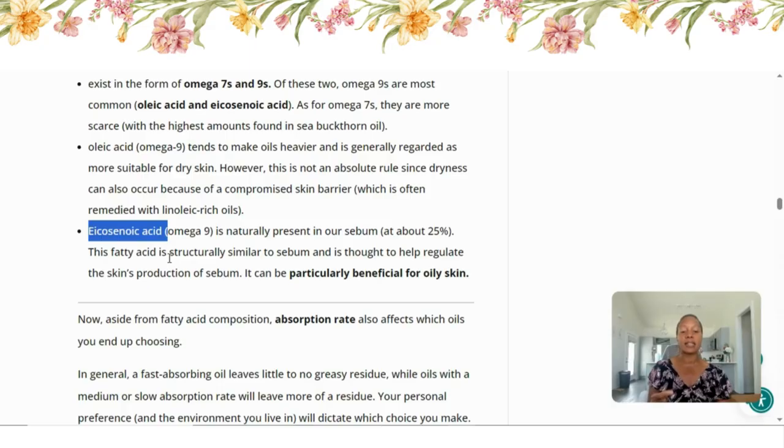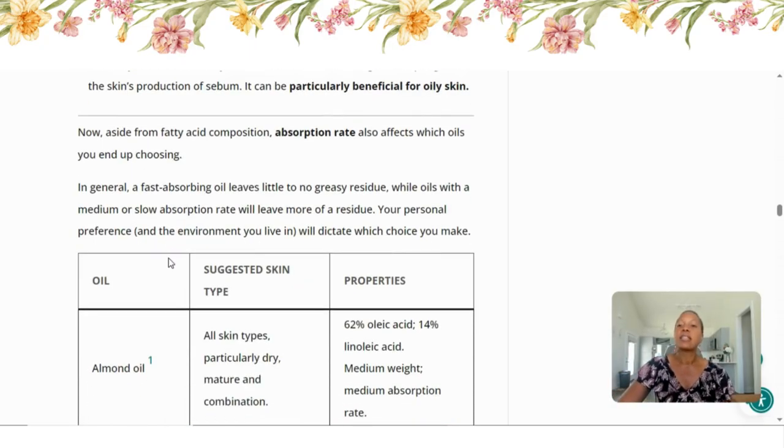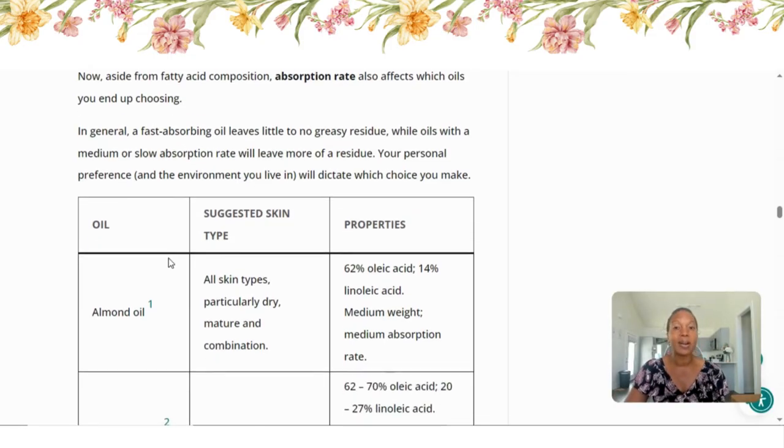So, with that said, I have a table here that gives you an overview of various oils. Not every oil that you can find, but a lot of them. As I mentioned at the top of the video, I have used at least a dozen different oils, just trying them out. I've narrowed all of that down to the ones that I buy on a regular basis. But when I started out with face oils, I definitely did a lot of trial and error. And because I like to geek out on things, I spent a lot of time reading research articles and papers to understand a little bit more of the science. So I've put all that information here. You can refer to this anytime. I will put a link to this article in the video description.